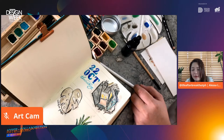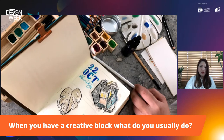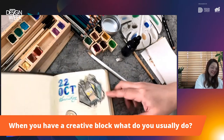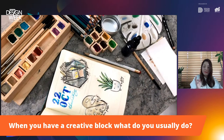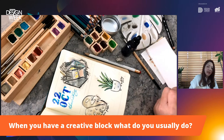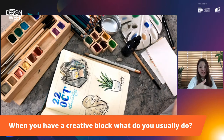When you have a creative block, what do you usually do? So I have this list of things that I want to do when I have time. So I turn to that list whenever I feel like it's too much, when I have so much that I need to do, but only little time. So I turn to that list and choose an idea from there. It's like an idea bank, an idea list. And I pull from there.